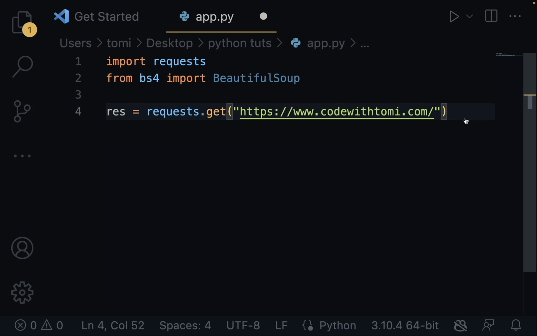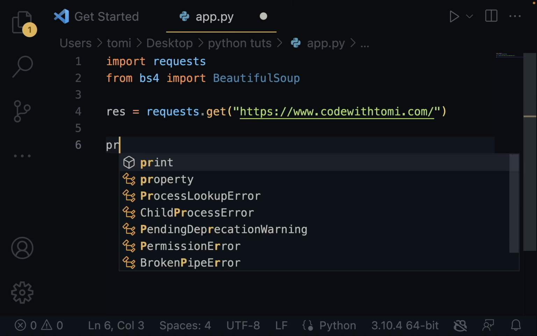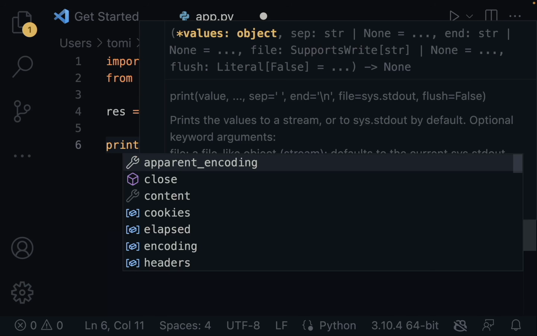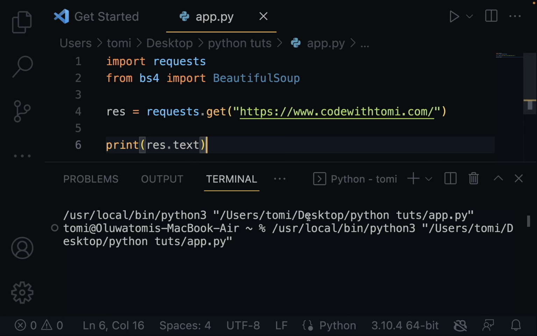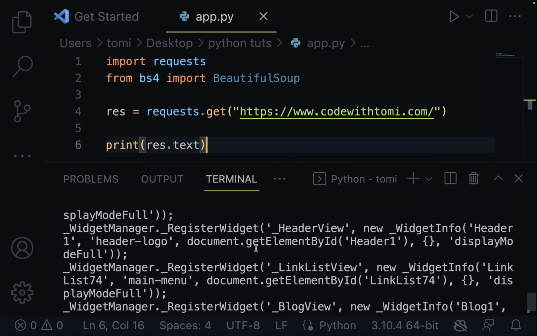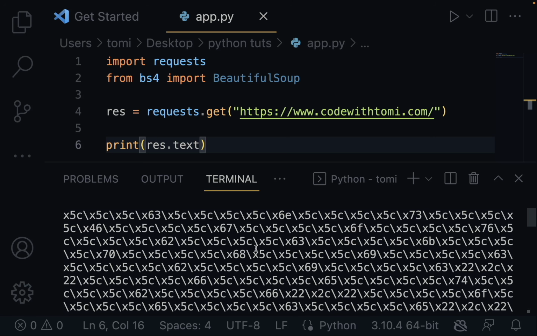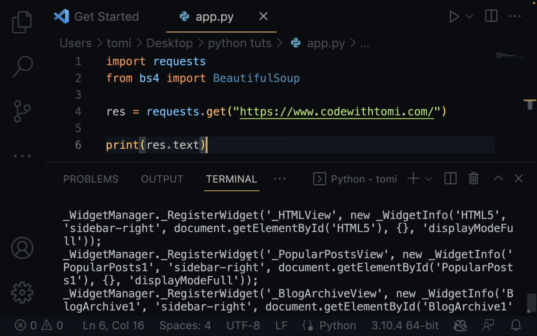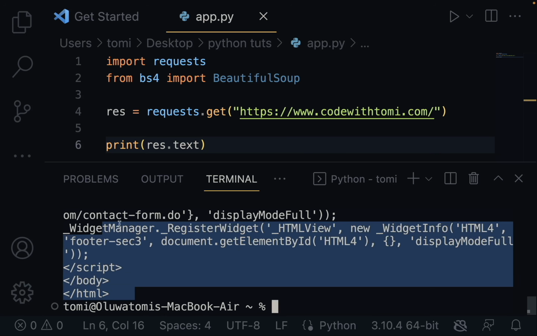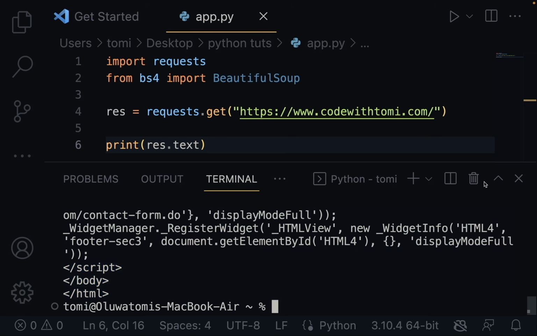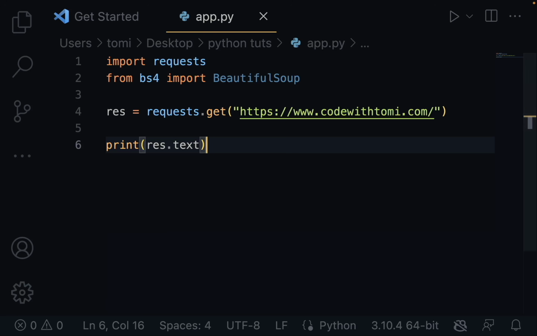Now, once we have this done, what we can do is print res.text. If I print res.text, you're going to see what it prints for me. As you can see, it basically prints all the code used to build this website, all the HTML code. It doesn't show everything because this is the VS Code terminal and it just cuts off after a particular length. So as you can see, it just gives me this HTML code. This means I can get data that is present on this page. That's a very simple way for me to do that.